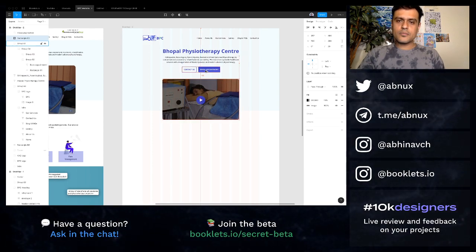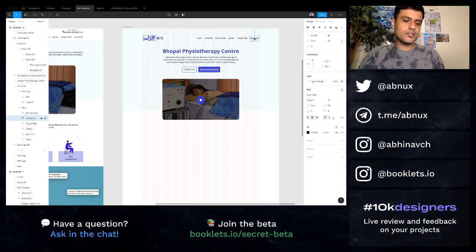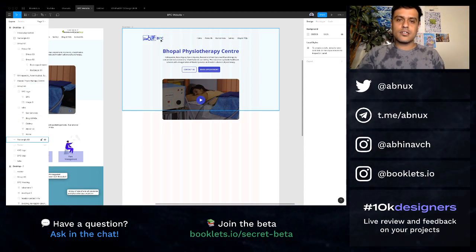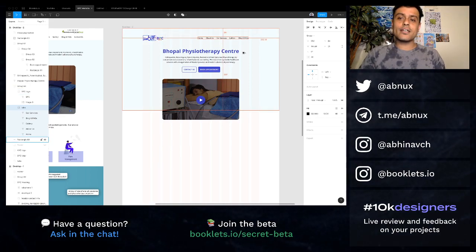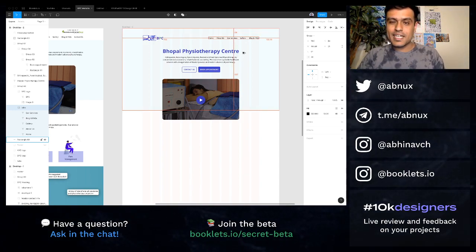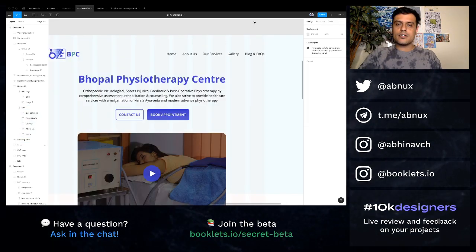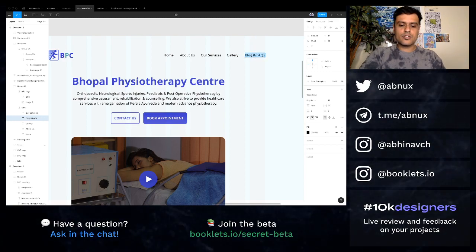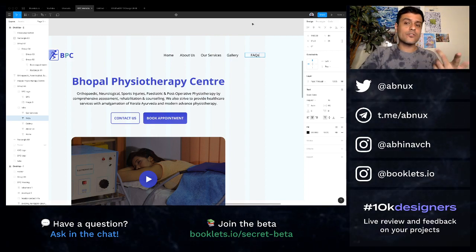Another thing I'm going to do here is clean up this top thing. I would probably remove contact us from here because it's there also. That's a good point in the comments, Diksha. One advantage of keeping it though would be that even when I scroll, the call to action might always be on the top, let's say if you made it sticky. But even if you do want to include contact us in the top, probably give it a button style. Blogs and FAQs, I would probably make that copy just blog or just FAQ based on what it is, because they're technically two different things.